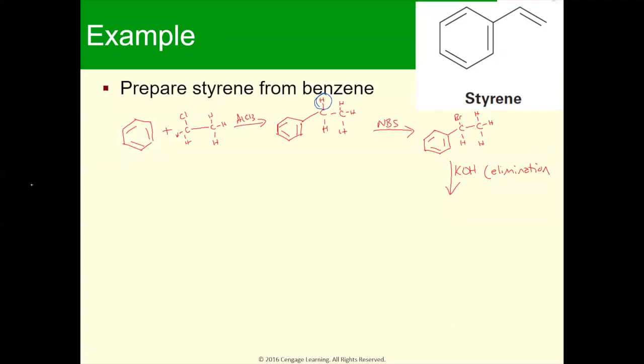Okay, so let me change colors to illustrate what happens. The electrons on the OH minus are going to grab that hydrogen, so it's going to dump its electrons between those 2 carbons, and then the bromine is going to act like a leaving group. Remember, that's what happens with an elimination. And so then the product is going to be what we want, styrene, because now we've got a double bond. So now we've got a carbon with 1 hydrogen, and it's got a double bond with the other carbon. That base took on that hydrogen, so the byproduct is going to be a water molecule. But then you form the alkene through the elimination reaction.